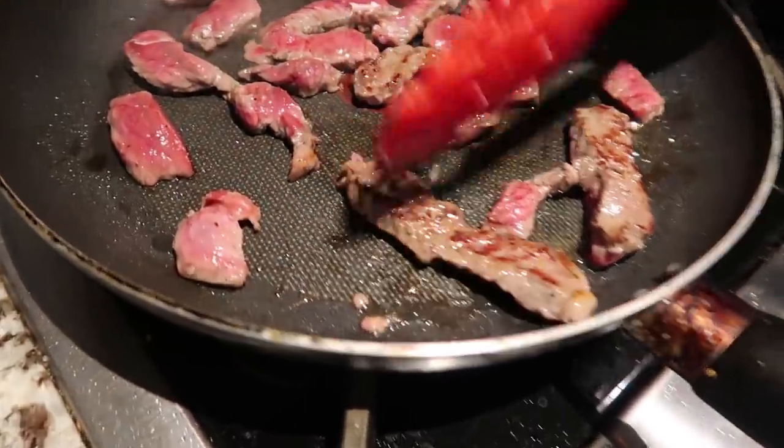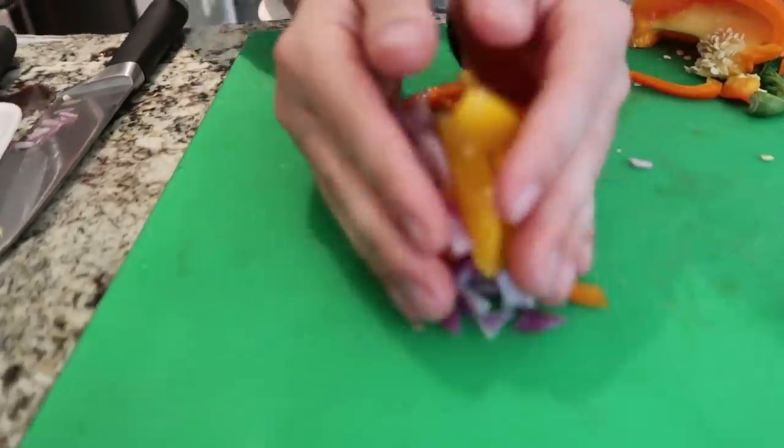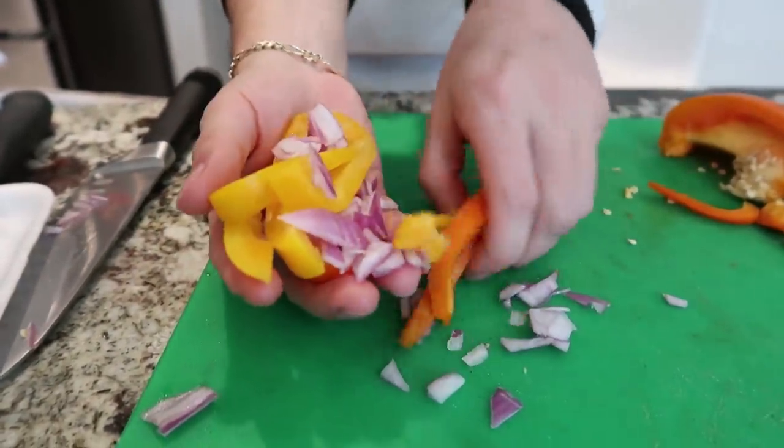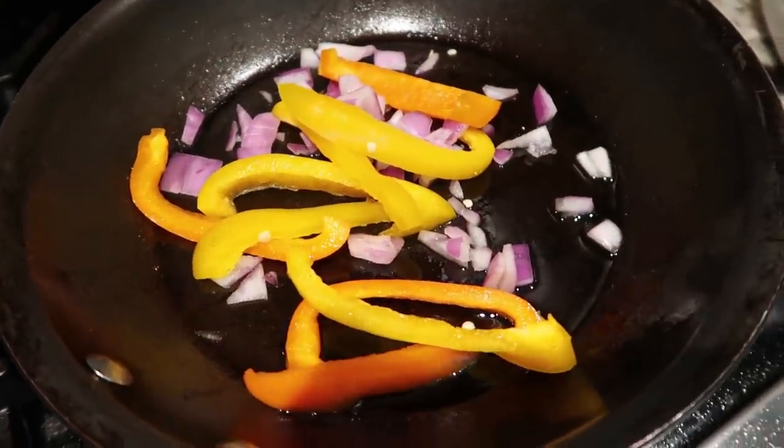Let me double check my meat. Oh, bro. Look at that. Are you dumb? Looks so good. Now we've got our veggies. As you guys see, we got onions in here too, not just peppers. Voila. This is gonna add some flavor to the peppers too from the onions.